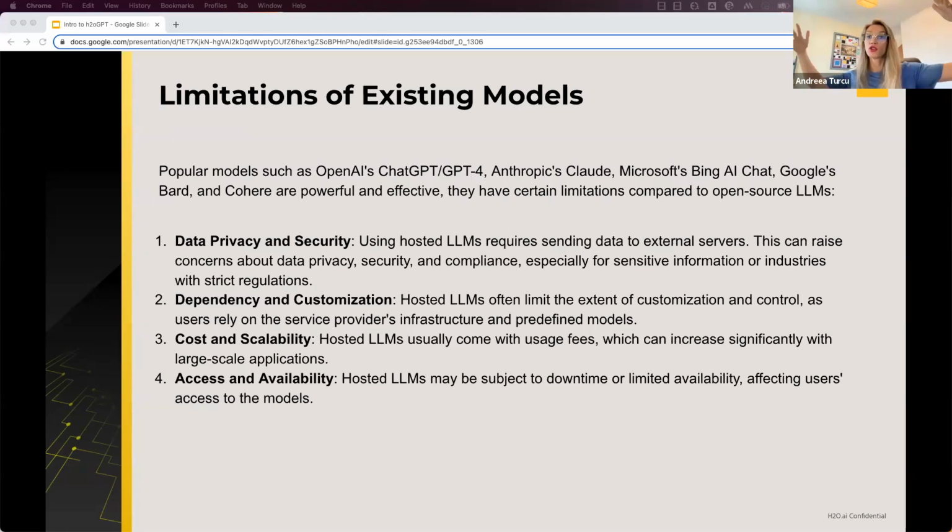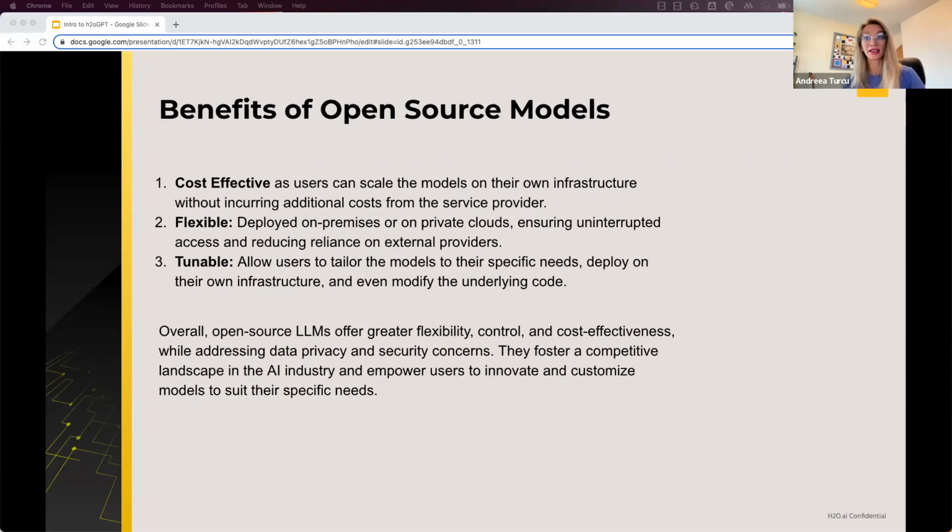So obviously, all the solutions that are there are very good for us to use, but the majority of them do not give us the possibility of hosting our own LLMs on our own platform if we want to. And H2oGPT does exactly that. It helps us to implement this technology in the user's interface without any privacy concerns, because the information that the user is giving no longer reaches the hosting services of the provider. We also have flexible deployment on premises or private clouds for uninterrupted access, and tunability for customization and code modification.